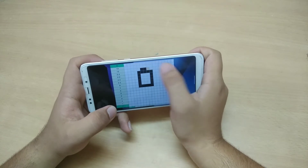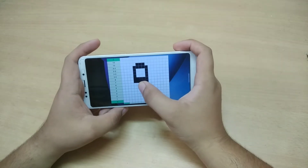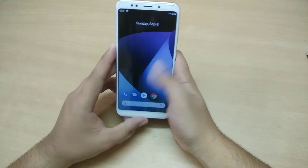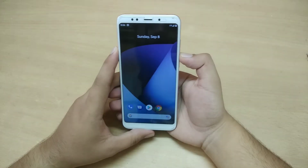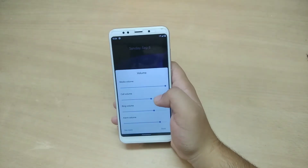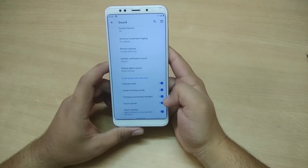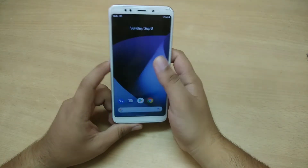Nothing really happens — it's a waste of time I guess, but it would surely be something we'd get to know about later. As of now it opens nothing. Moving on, the volume animations have been changed — you get to see options where you can change everything in a single tap. You also get options for screen locking, locking dial pad, and that sound which used to be there in Pixel phones earlier.